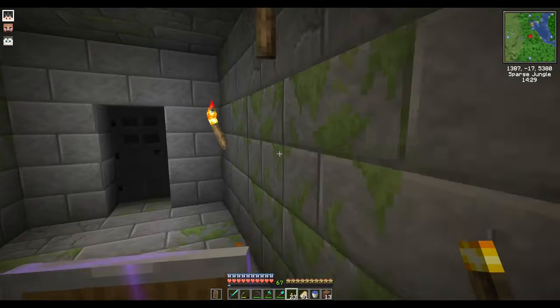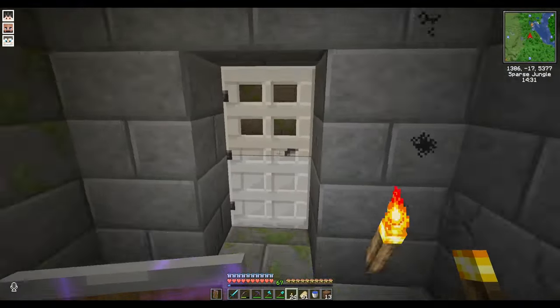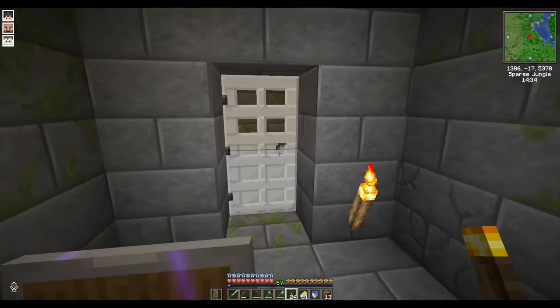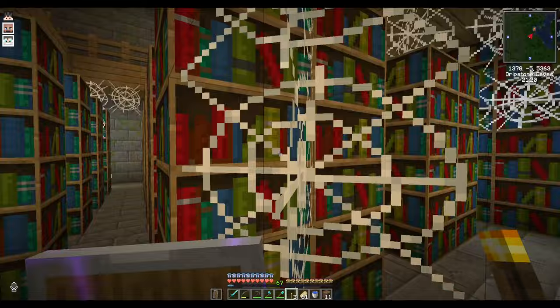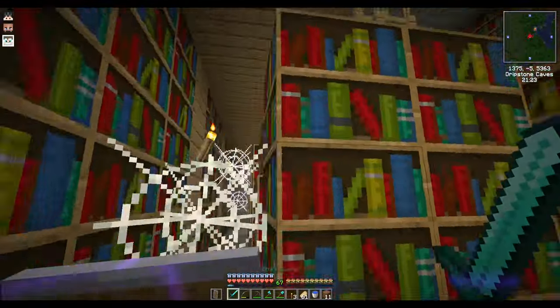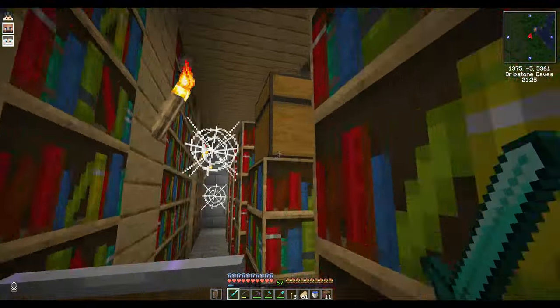Oh, sweet. Nice. Gentlemen, I found it. You found the portal room? I found the portal. Nice. Ooh, library. Is this the one you found earlier? Maybe not. Nice. So, here's a chest up here.